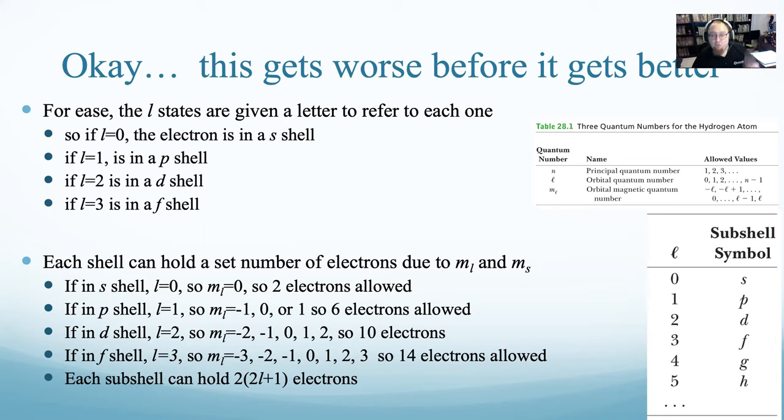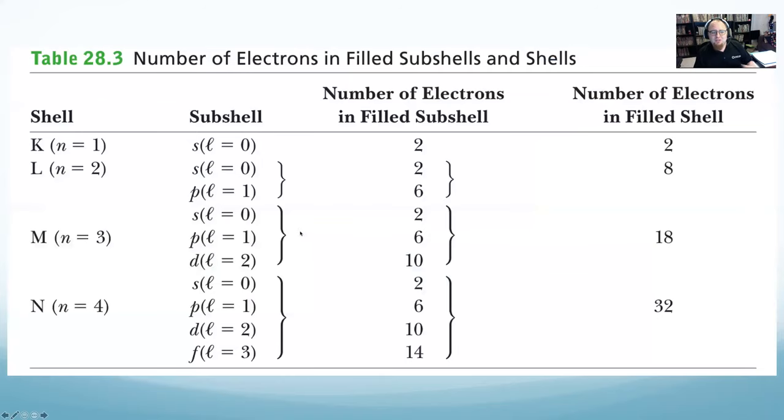Now, just to get really annoying, and I hate this fact, I'm about to tell you this fact and then I will never touch on it again. Everyone lettered the L shells. They also lettered the base shells, n equals 1, n equals 2, n equals 3, n equals 4, with capital letters: K, L, M, N. I don't know what is after that.